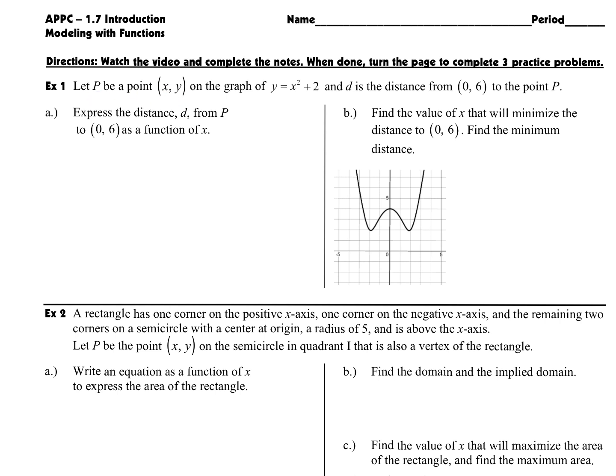So let's just draw a picture. Let's get an idea of what's actually happening here. I'm going to draw in just a rough parabola. This one has been shifted up 2, so I'm just roughing this in. It doesn't have to look nice. I'm going to label that point 2, that y-intercept there. Then I'm going to put this point (0, 6) on here, because that's the point that I'm going to measure my distance from. And then it also says that I'm measuring the distance to a point that's on the parabola. I'm going to switch that out and make that a different color. That red segment is what we're trying to measure the distance between.